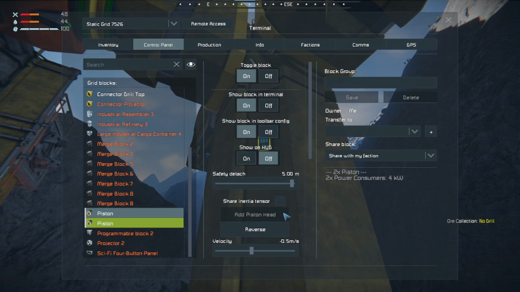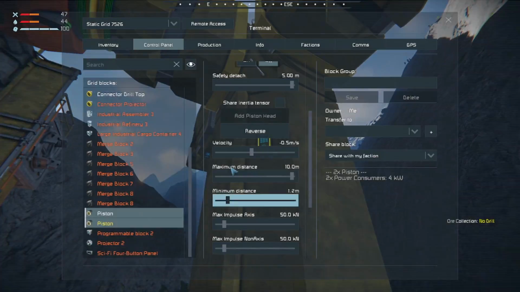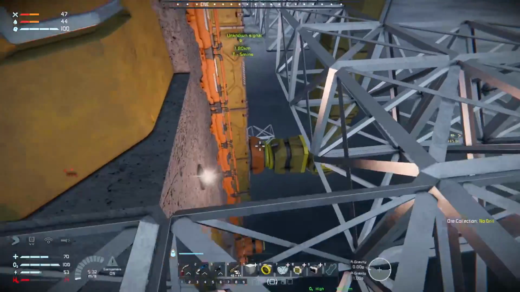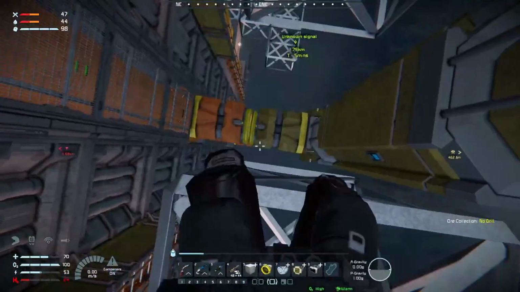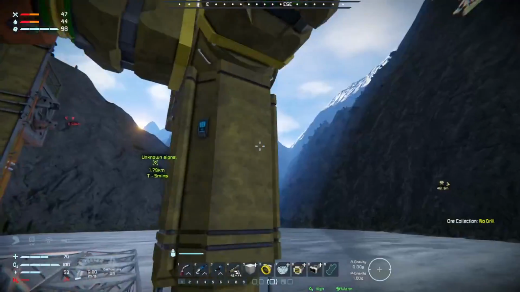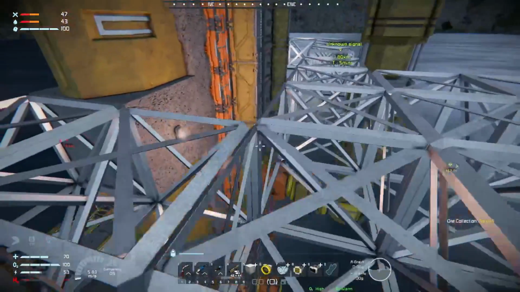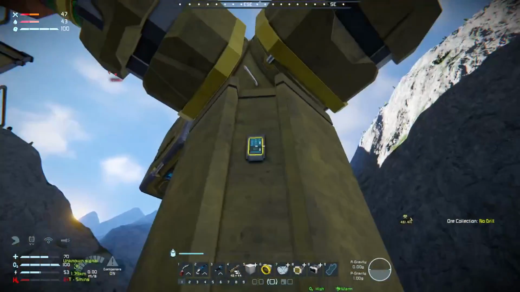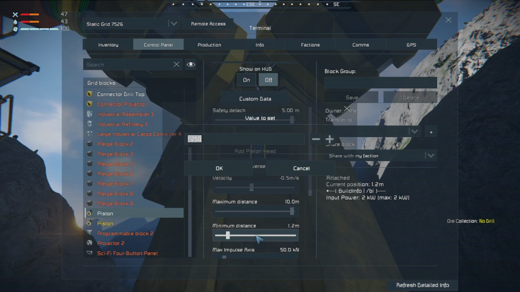So let's try that. So 1.25. That'll pull it in about 1/2 meter. It's pretty close. Still not perfect. Okay, let's try... It needs to retract a little bit more. Okay, so let's try 1.20. So we'll take our minimum distance, 1.20.